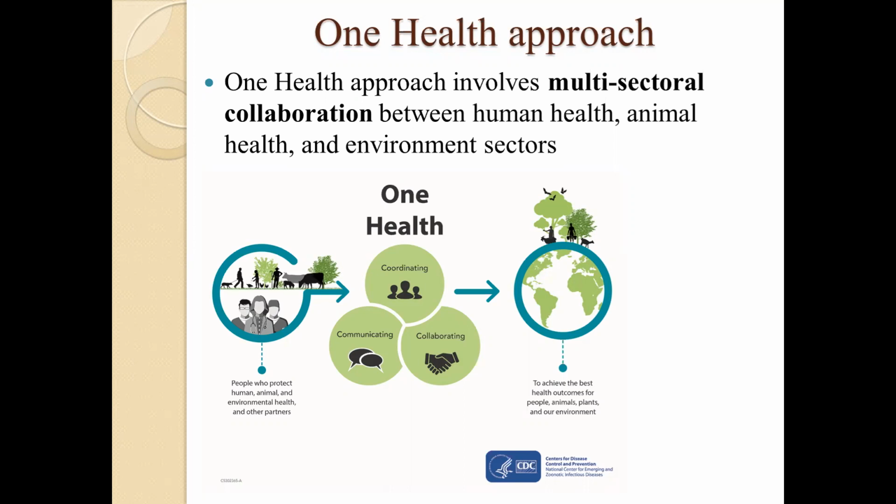So the One Health approach indeed involves multi-sectoral collaboration between these sectors: the human health sector, the animal health sector, and the environmental health sector. They work together in a coordinating way. They collaborate with each other, they communicate with each other, and they take a particular task and achieve it.